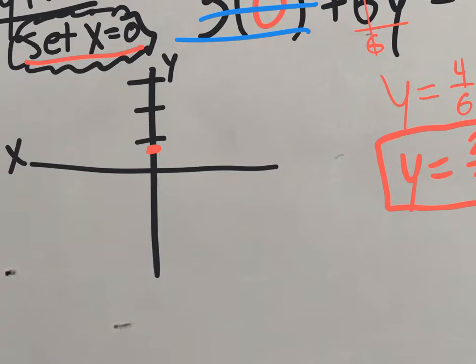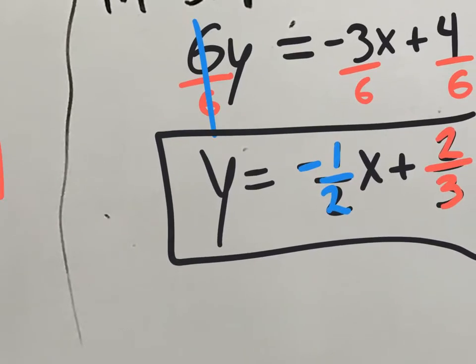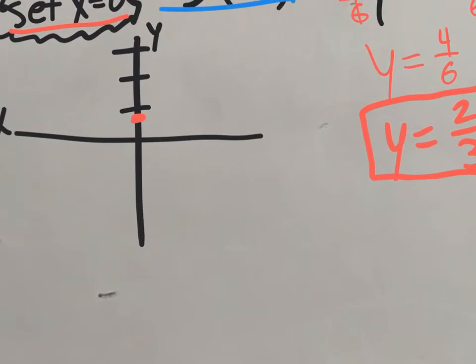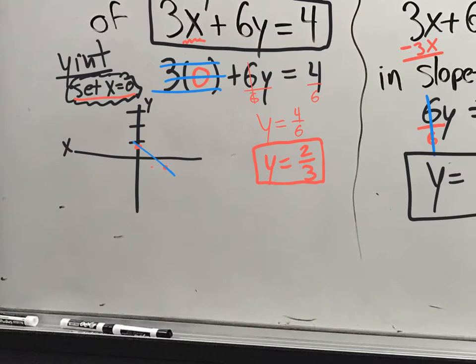2/3 is 2/3 of the way up. And then you would look at your slope. Your slope is negative 1/2, which means you're going to rise down 1, because it's negative. It's rising down 1 and over 2. So from that fraction of a point, you would rise down to this fraction of a point and then over 2. But they're not even asking us to graph. So you guys don't have to graph.